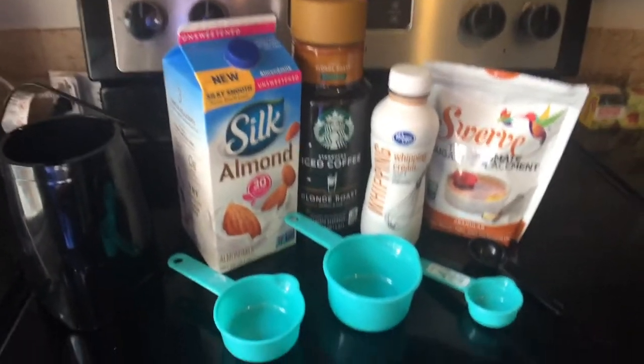A little background: I did start keto about mid-July, but I haven't been consistent. I've had days where I've eaten carbs and sugar, so I haven't really even gotten to ketosis because I keep having my carb days. But I have lost nine pounds in that month and a half, and I know I could lose more if I was more disciplined. So I'm ready to get on my shit today — I just need to really stick to it.